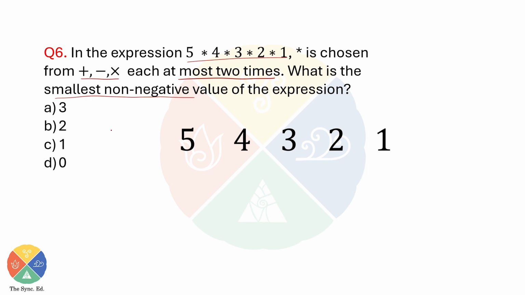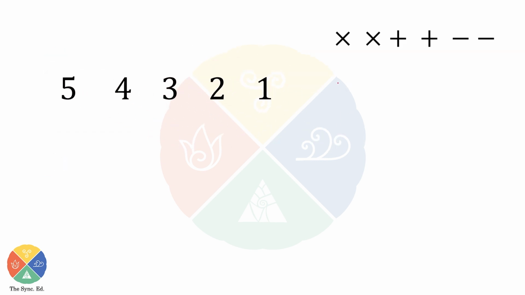Okay guys, I'm going to give you the solution. If you need time, please pause the video. If you look at the options, the smallest non-negative value, we know, is 0. So we know 0 is there in the options, and there are other values also. Our objective is to come as close to 0 as possible. So let's try our level best to bring the solution as close to 0 as possible. Again, I have addition, subtraction, multiplication. I can use each at most 2 times.